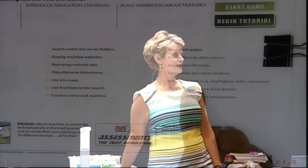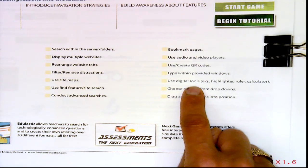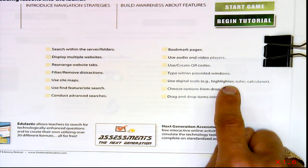I'm looking for intentional instruction. If you start your reading year with a launch and you introduce them to how to do things — how to pick out a book, how to set up their reader's notebook, how to navigate and move through this — are any of these part of your beginning-of-year launch? Would any of these set them up to be better on screen readers all year long? Just because you can use a highlighter in your hand doesn't mean you know how to use the highlighter on screen.